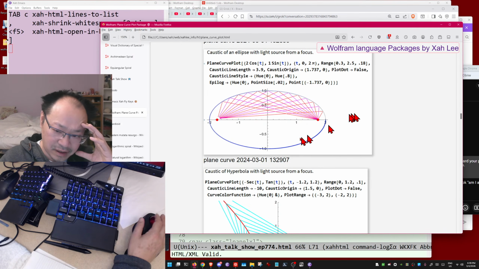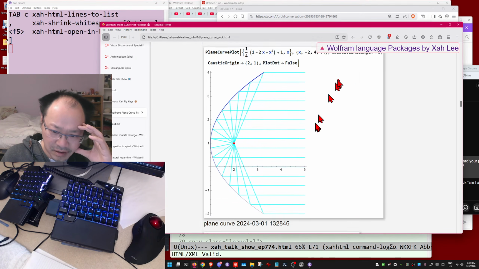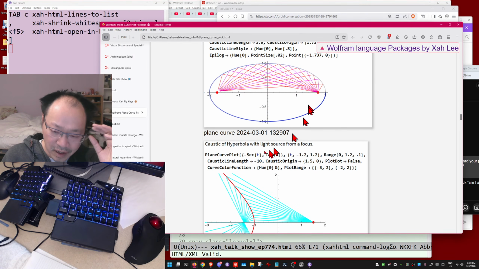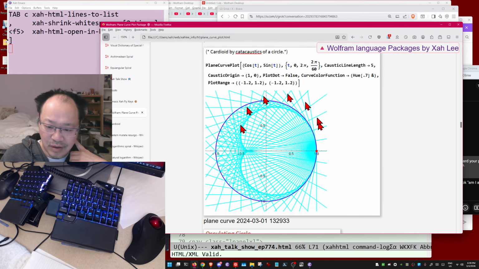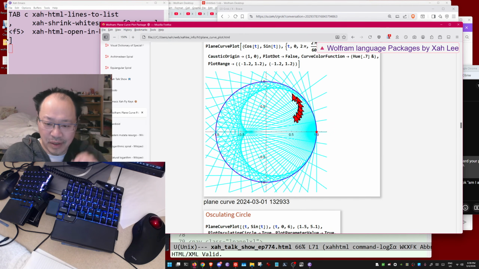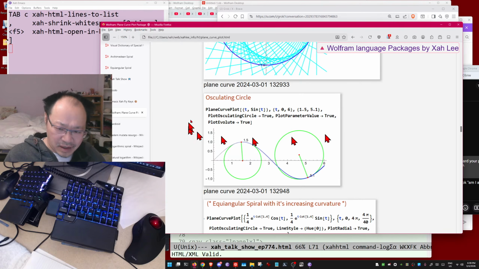Okay, so as far as this package goes, we can talk about caustics. One feature of the package is to draw caustics, so you can see caustic lines, to allow you to visualize optical properties. So for example, this one we used in our thumbnail, kind of similar to that. Then you can also draw osculating circles. Now, osculating circle is the most interesting.